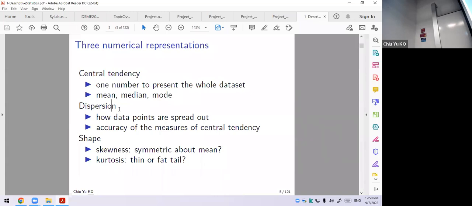Or 3 SD. So these two are very important, and it's something different from what you learn in high school. So I hope we can go over this, then it will be fun. Sorry. So that would be the 3 topics we cover for this one. And then after this, we'll talk about Excel, how to do all the calculation in Excel. Okay. Any question before we start? Is that okay, people on the Zoom?